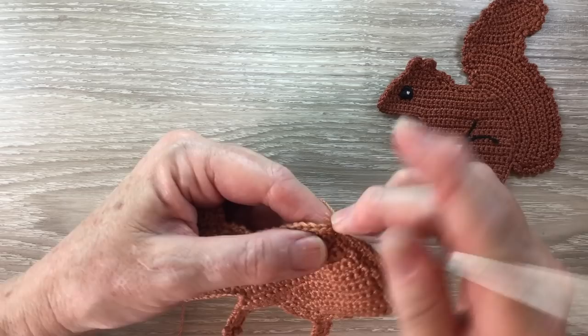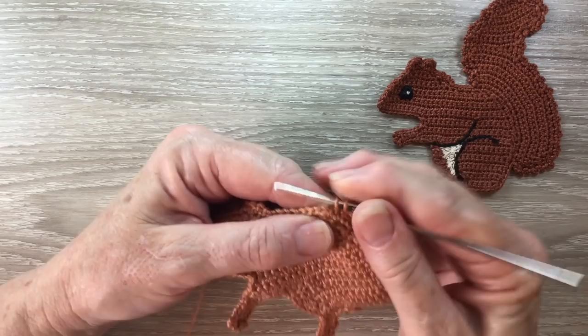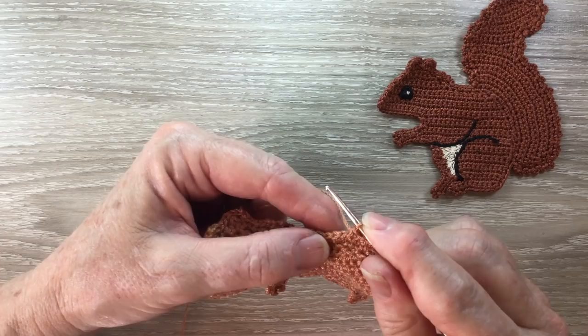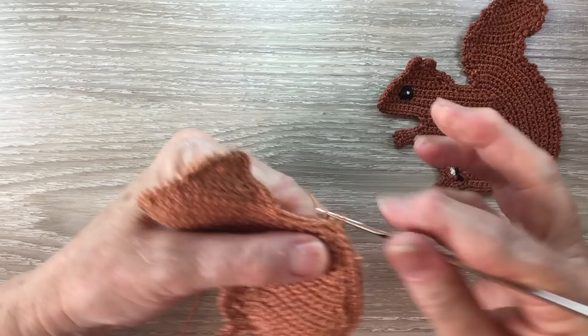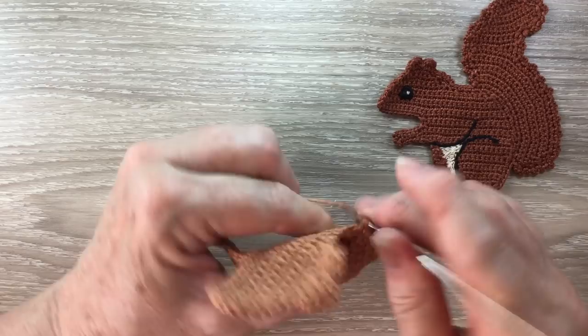I work an extra single crochet in that stitch. You can tell because your single crochets start sloping back a bit too much if you need an extra one. Now I'm 6 stitches from the head, so I work 2 single crochet into the following stitch. I'll just snip that little bit of the tail off from there.